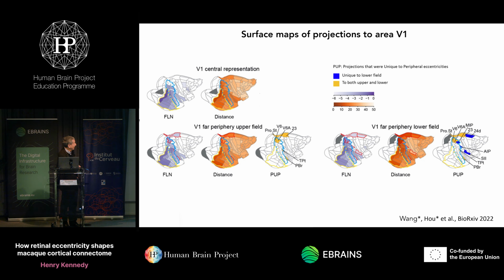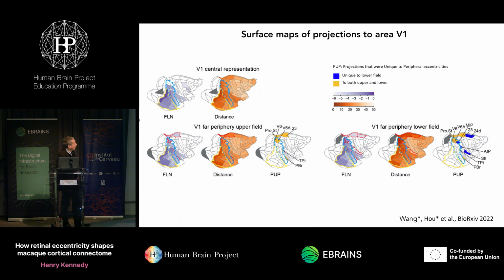So this is a very busy slide. This is the representation of V1, which we're taking as sort of the basic kind of ground truth, if you were. This is what we've been dealing with over the years. And this is the representation of the connectivity that is resulting from a foveal injection. And if you now come to the other injections at other eccentricities, so the far periphery upper field, the far periphery lower field, all in area V1, the red outline gives you the connections which are not represented in the foveal projection. So these are all connections which are non-existent in the red line.